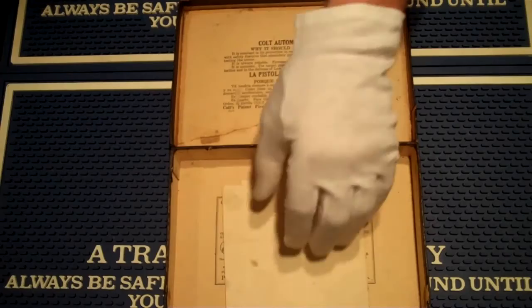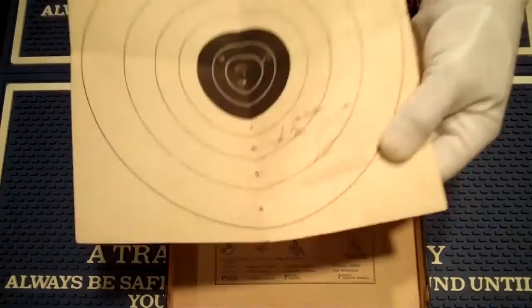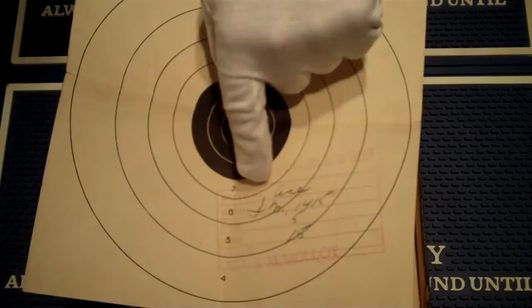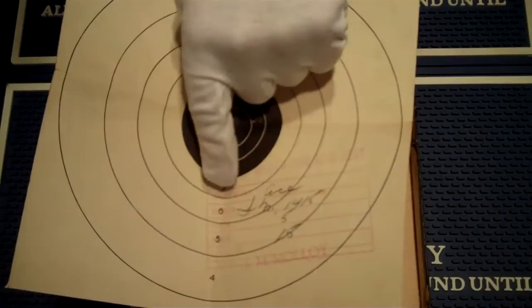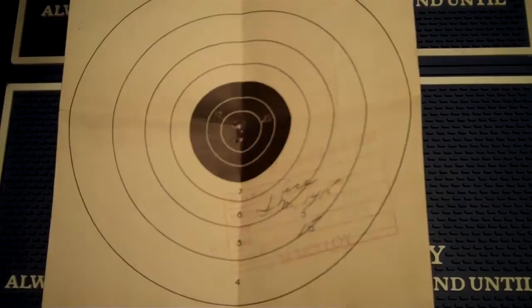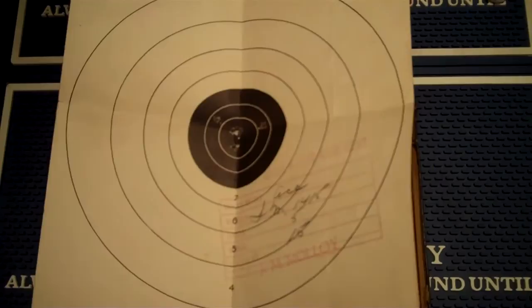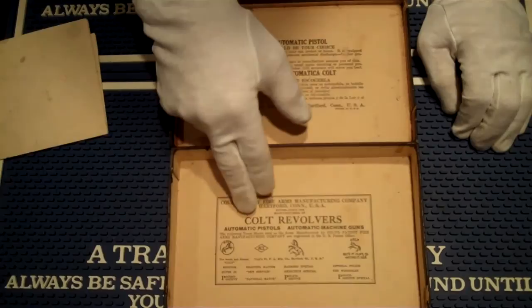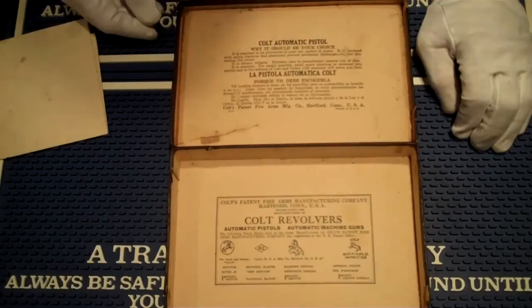One final thing in here — the rest of the paperwork. We have the original target. It says in red, stamped: 'Shot from armrest. Colt's Model Ace, number JM1415.' And that's Mr. JM Molly down here at the bottom — shot five rounds from 15 yards. It looked like it did pretty good: two right in the middle, one there, one left and one right just above the bullseye. And in the bottom it reads: Colt's Patent Firearms Manufacturing Company, Hartford, Connecticut, established 1835 — manufacturers of Colt revolvers, automatic pistols, automatic machine guns.